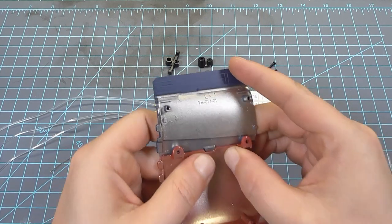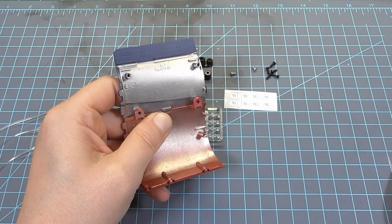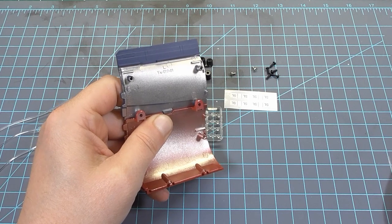Here I am putting another section of the hull together, just two screws with a dab of super glue on them to hold them in place.